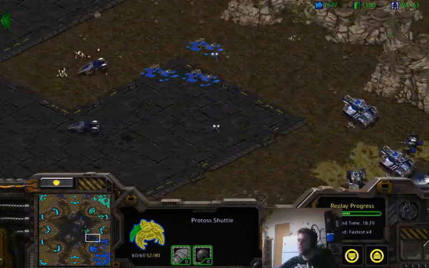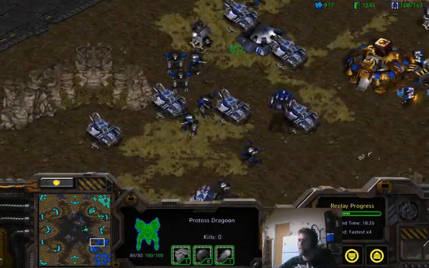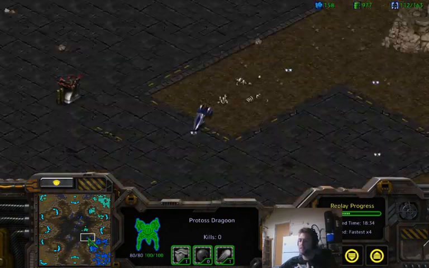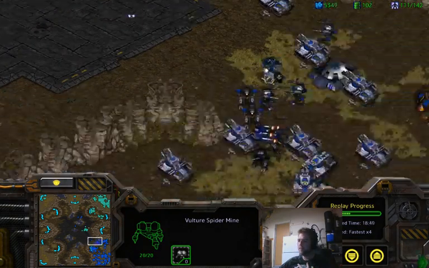Terran's having a hard time moving out. He's probably panicking. There's too many Protoss units. What do I do? How do I take a third? How is Terran supposed to take this over here? Look how far he has to go. But as a Protoss player, what can he do to stop you from taking this base? How can he even come near you?